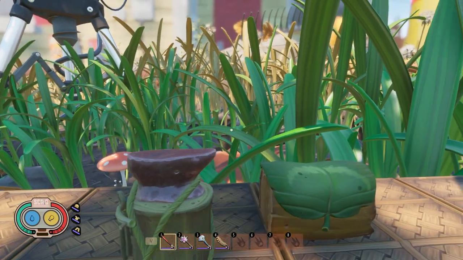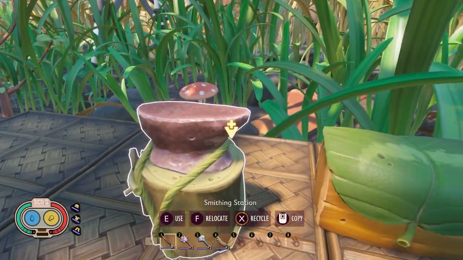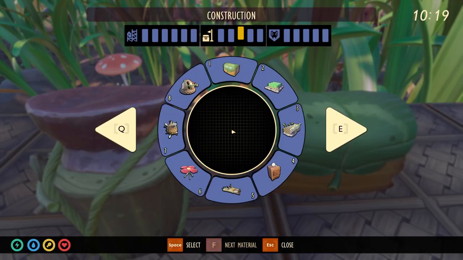So today I want to do a short video just talking about how to upgrade your armor and your tools and weapons inside Grounded. So first thing you have to get is the smithing station in order to unlock this. Now the recipe for this, I believe, isn't too bad. Actually, we can do it from our build menu here.